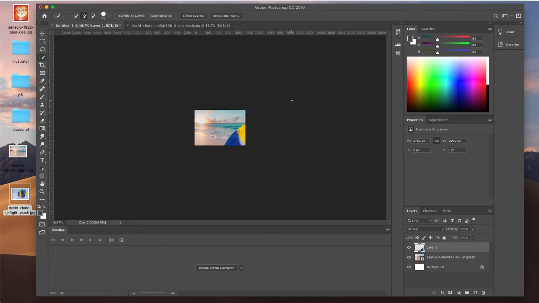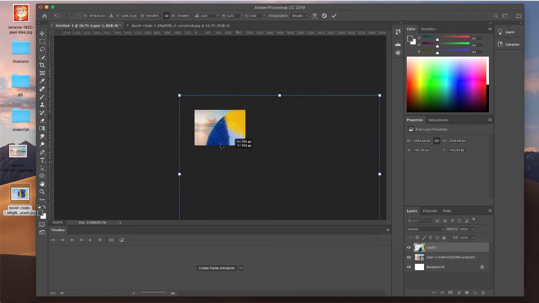Okay, when I was doing Command T, I was holding down Shift to try to lock the proportions, but it wasn't locking the proportions for this one, it was actually unlocking. So just something to be aware of. Make sure that you are aware how your current version of Photoshop is behaving itself. How big do I want the fish? Maybe that big? I think that's good.